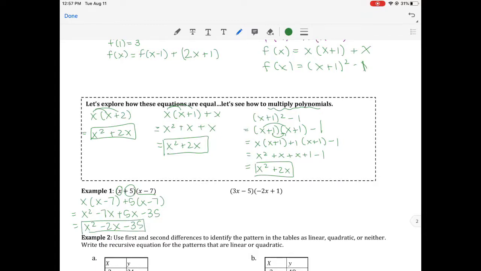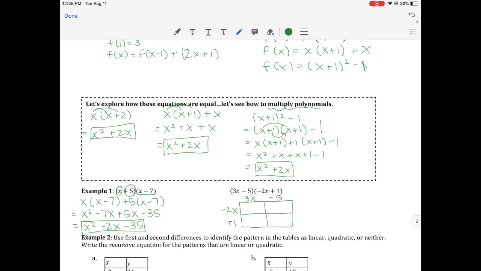Something that I kind of like, so you can totally think about a distribution that would work the same way over here. And we'll get to this as well, but I like actually drawing a box, and you'll see the need for this as time goes on too. It just helps keep me organized. If I do my 3x minus 5, and I do my negative 2x plus 1 on the other side, I can then think about it the same way that we can then distribute.